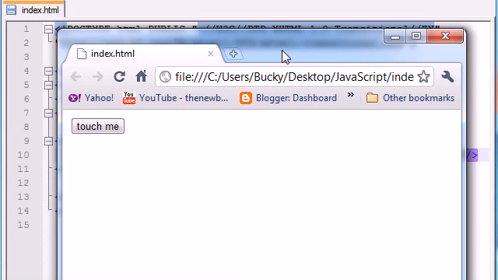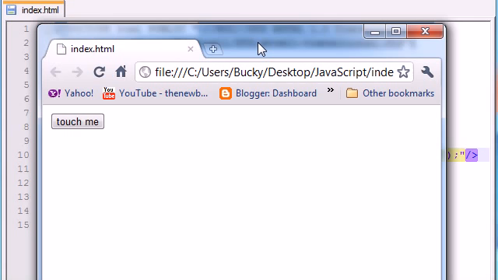So as you can see, before, whenever we were working with JavaScript, our web page loaded and all the JavaScript ran and it did whatever it did, and that was basically it. But now we can wait for the user input, and whenever they do something such as click a button, then the JavaScript code runs, and it's just a way to make the web page more interactive and more dynamic.